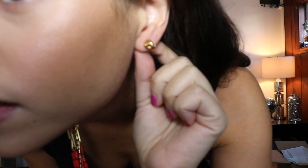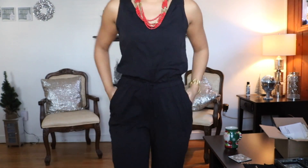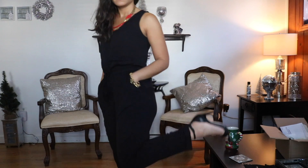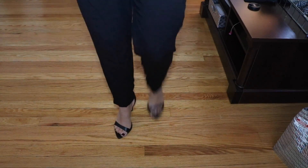Outfit number three features my beloved Bliss necklace from Stella and Dot, and some drop earrings from Kate Spade — I'll try to find them to see if they're still available. This is another jumpsuit — no surprise, I'm obsessed with jumpsuits! It's very wrinkly so please don't mind that. This is from Old Navy, it's the v-neck, ties in the front, small petite with a keyhole in the back — so comfortable. I'm wearing them with black strappy heels from Zara, and the jumpsuit hits right at the ankles. You can wear this with any piece of jewelry since it's black.